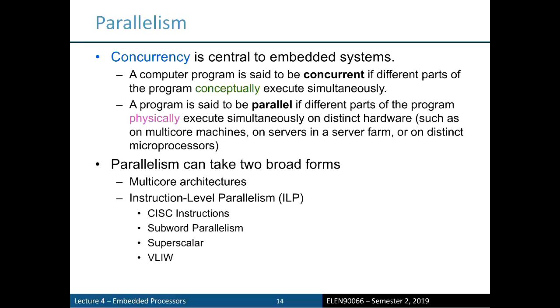So last lecture we looked at the difference between concurrency and parallelism. Parallelism is where you have a program that physically works at the same time, but concurrency is when it looks like it happens at the same time, but it doesn't necessarily happen at the same time. And so there are multiple ways of doing parallel processing. Down the bottom here, multi-core is the simplest way to describe parallelism, but then there are tricky ways of doing it using instruction-level parallelism.